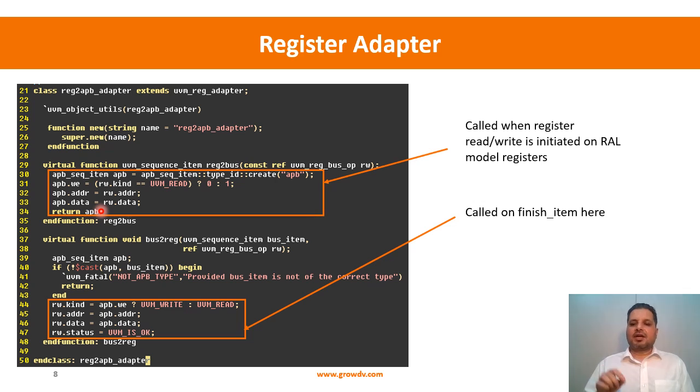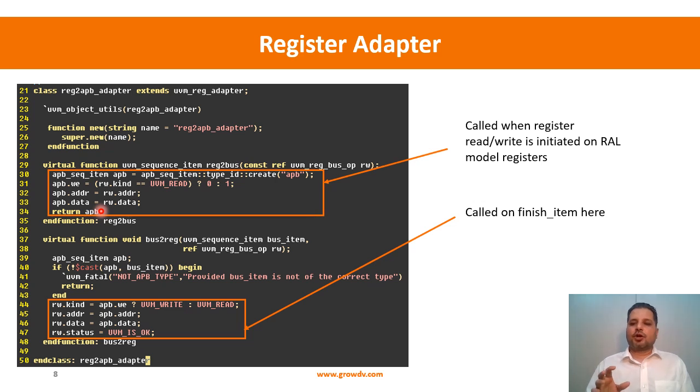Note that when we create the sequence item, we don't define all the signals. The signal level activity is the responsibility of the driver and monitor. It's not the responsibility of the higher level test as to how to manage, let's say, a ready or how to drive some address bus. Those are all the responsibilities of your driver and monitor. Ideally, you should not be declaring any signals which is not visible from a software point of view. So your test, you think of it like a software.